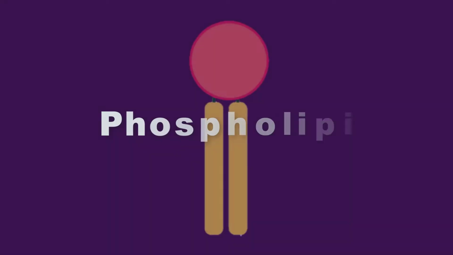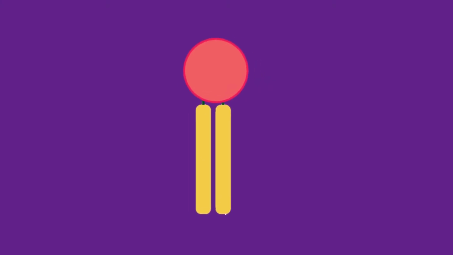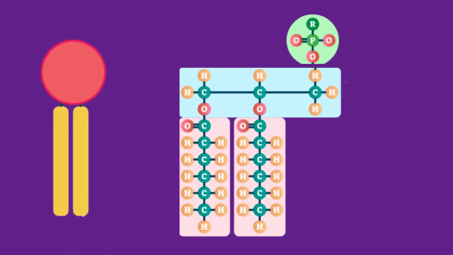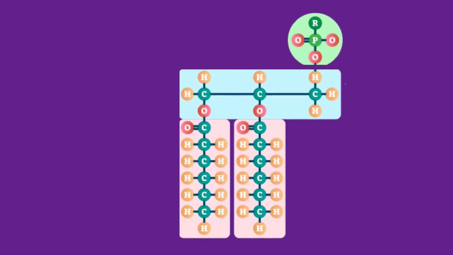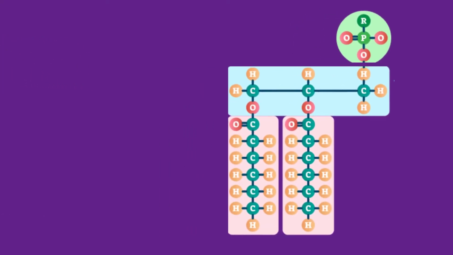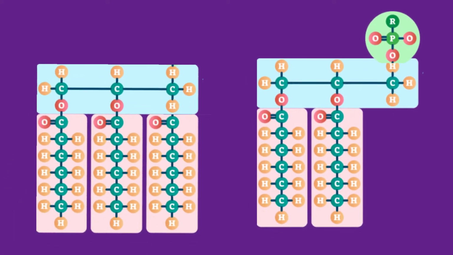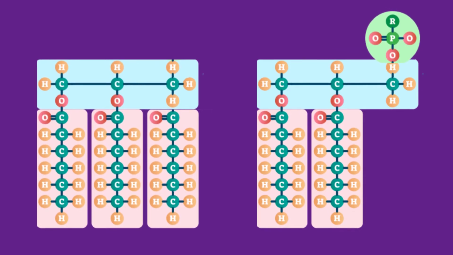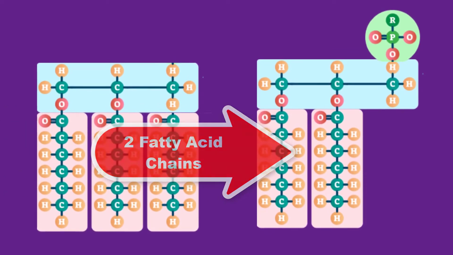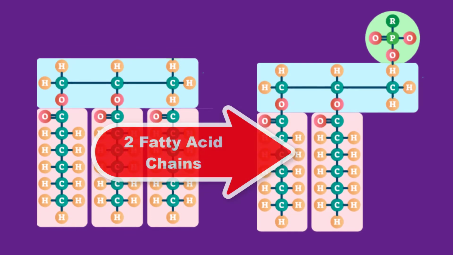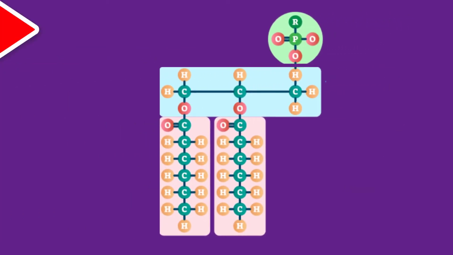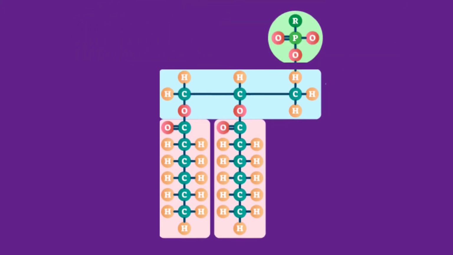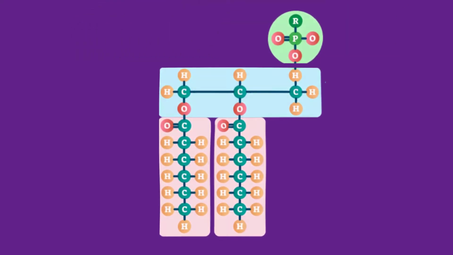Phospholipids. As its name suggests, a phospholipid is a bond between the glycerol component of a lipid and a phosphorus molecule. Phospholipids are similar in structure to triglycerides. However, instead of having 3 fatty acids, a phospholipid is generated from a diglyceride, which is a glycerol with just 2 fatty acid chains. The third binding site on the glycerol is taken up by the phosphate group, which in turn is attached to a polar head region of the molecule.